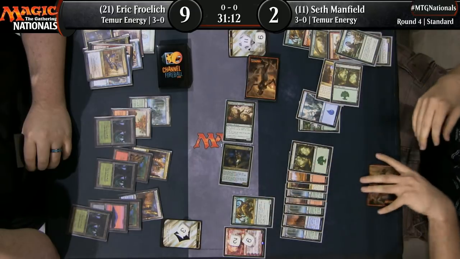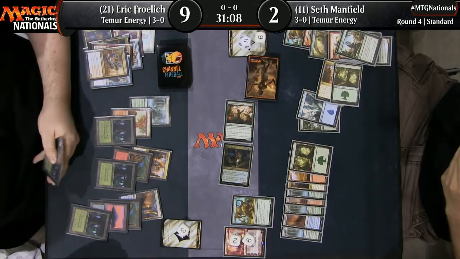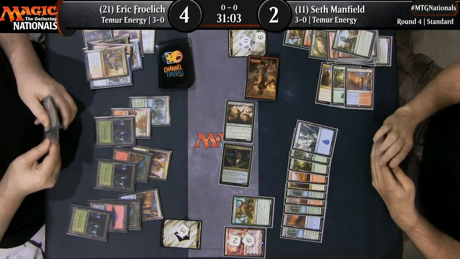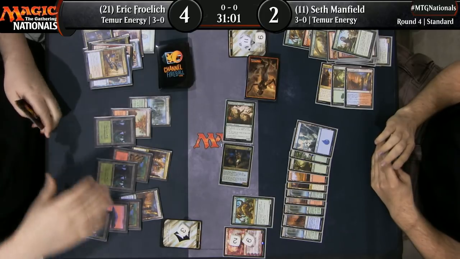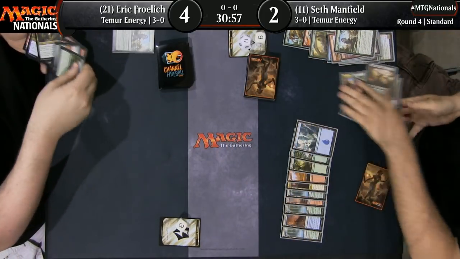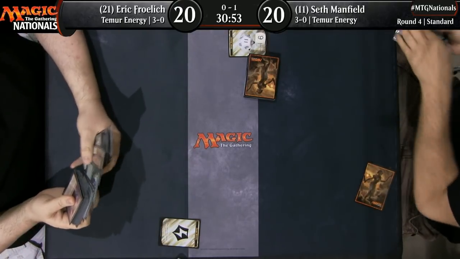Yeah, the door isn't quite shut yet, but at this point, Eric has one more turn and needs to draw a Glorybringer. It is a Longtusk Cub. Yep, so Eric Froehlich will scoop them up, Seth Manfield taking down the first game of this match here in round 4.